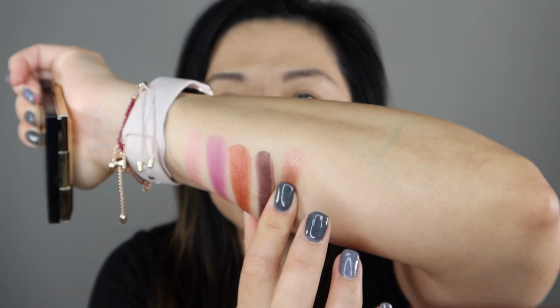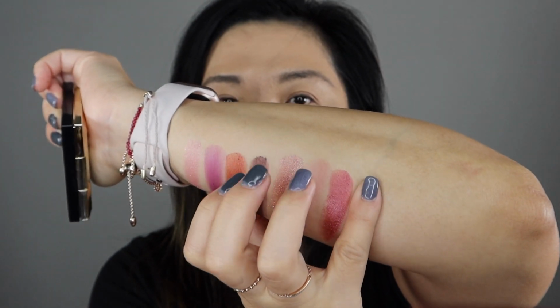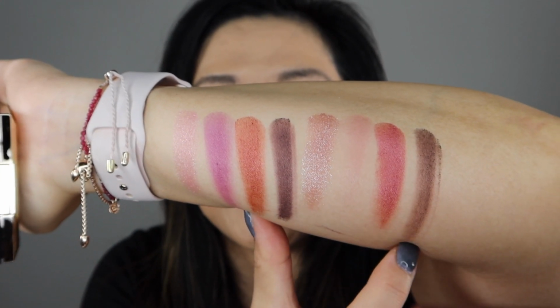And it does come with a little sponge applicator and a mini brush. I do like the real SUQQU brushes. Ooh, and these feel really soft. Ooh, these might actually work. Okay, so let's go ahead and swatch 1760. So there are the swatches. This is 1750 and this is 1760.